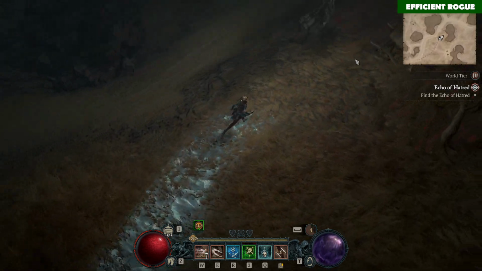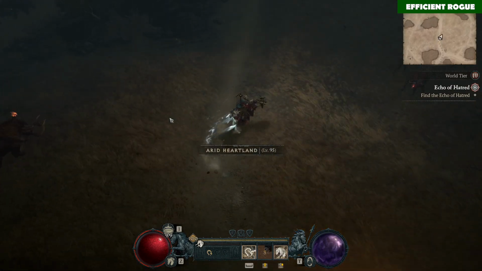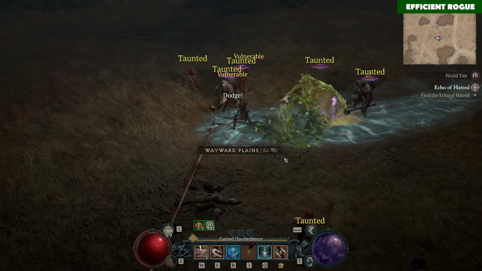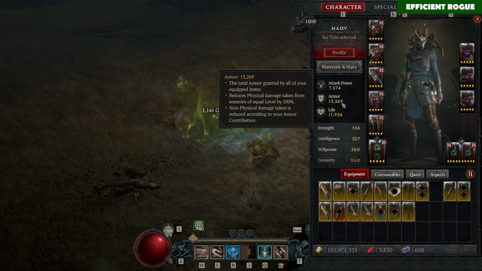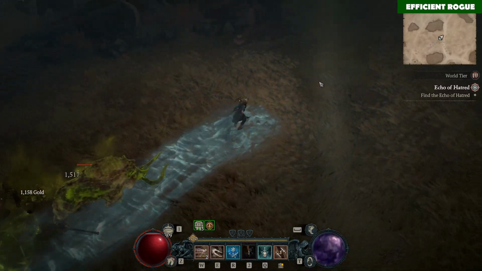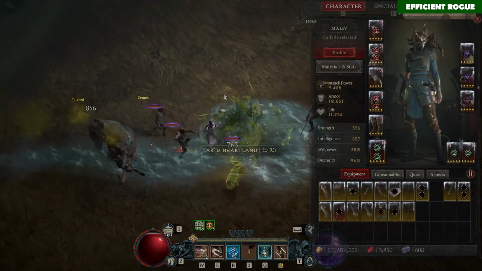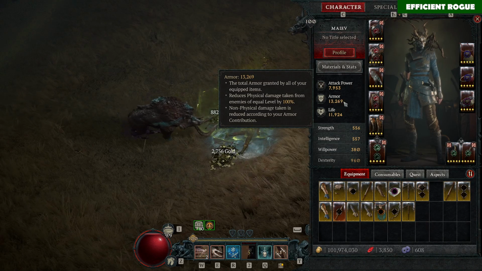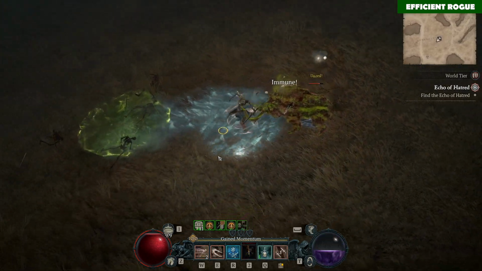I will show you if I find some enemies. Holy shit, where are all the enemies? Okay, here. So for example, if I find some enemies and I lay down my poison trap, you can see it's rising up to 13k, 13,200. And this is exactly the armor cap you want to reach. So 13,200 is your goal for armor with Disobedience.